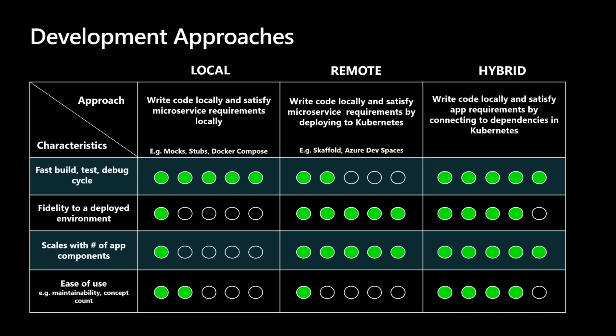Overall, this hybrid approach is easy to use. As long as the developer has access to the Kubernetes cluster where their dependencies are running, they're able to use this approach. Microsoft has been investing in this approach, and I'd like to take this time to show you an example of how you can satisfy microservice requirements by connecting your developer workstation to a Kubernetes cluster using Visual Studio Code.